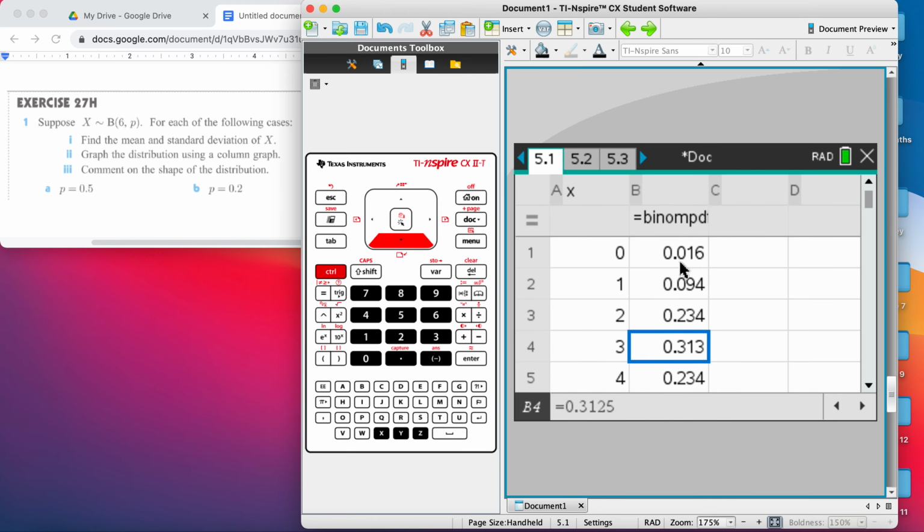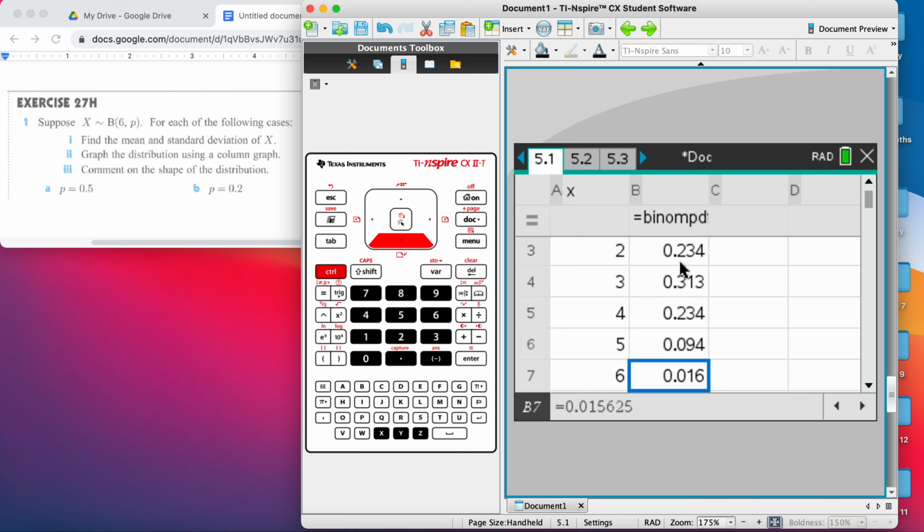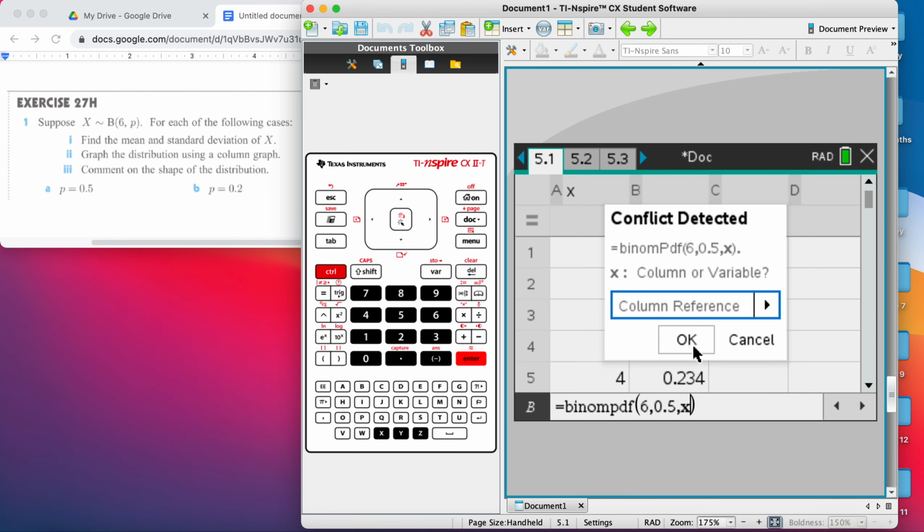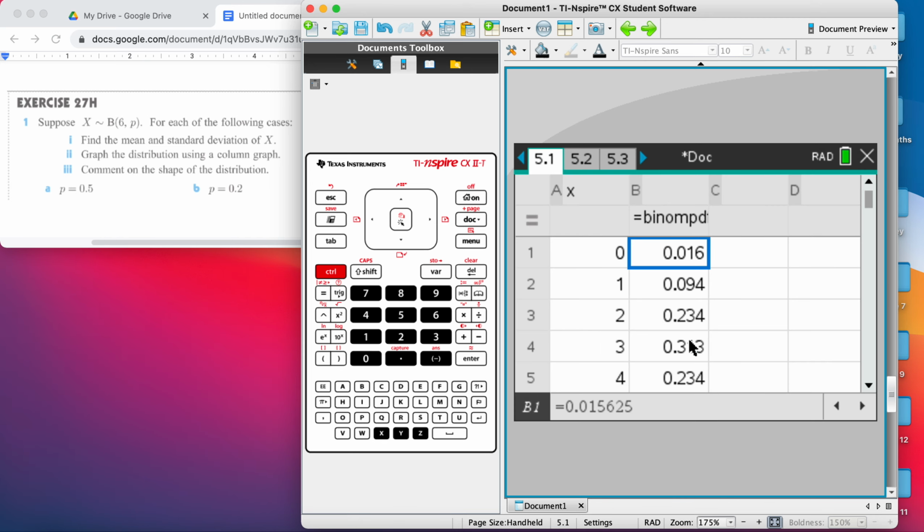So we've got actually the probabilities for 6 successes, the probability for 5 successes. So in the formula section here, look what we entered. We entered this x, which was really important because the x at the end takes these x values from the first column. Okay, so beautiful. When we press enter, it asks for a column reference or a variable reference. Well, the x refers to this variable in column A, so this is a variable reference.